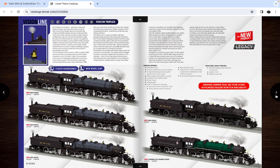I won't go into much detail on the Vision Line triplexes since the release of these locomotives has been out for quite some time, but there are some nice little things that I like. In particular, Lionel did with these, especially the new features such as a wheel slip feature inside the tender, which is operated by a separate motor within the tender itself. I have a feeling it's going to be quite a nightmare in the tender section, since it's going to have to contain a smoke unit, a speaker, if Lionel's still going to do the surround sound system, which they typically do. Let's see.